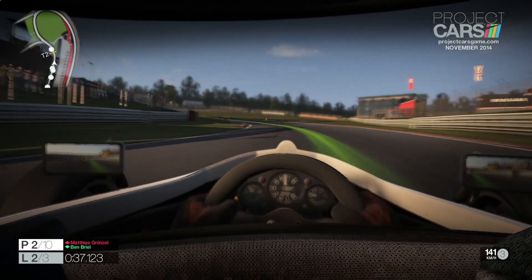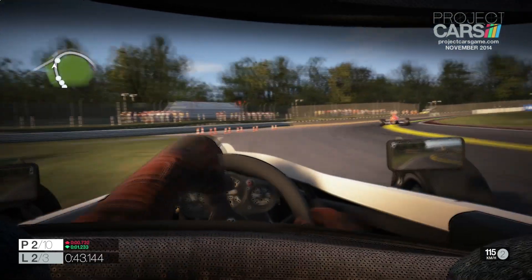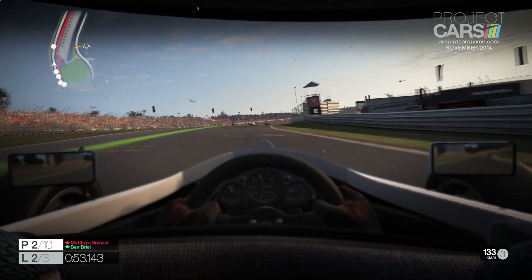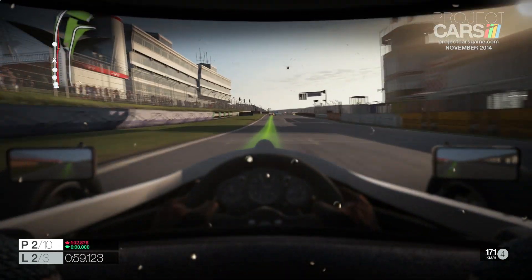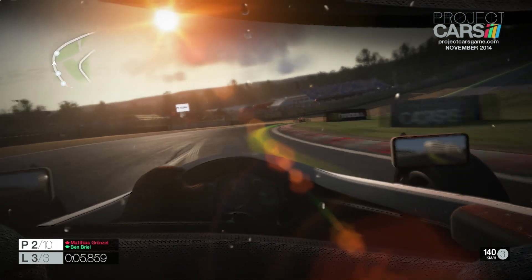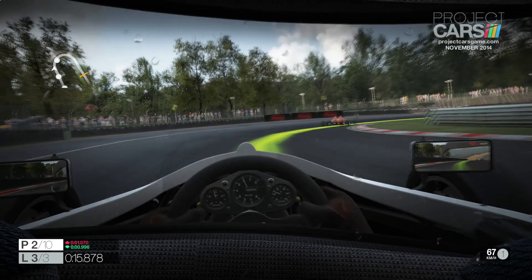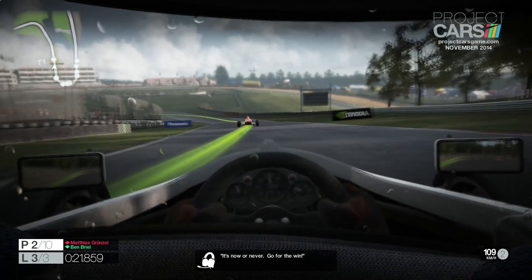You can do that with Morpheus, right? That's right. Project CARS will have Morpheus support — when Morpheus is finally released, it will be ready to work with Project CARS out of the box. They had a go at Gamescom and it was really exciting. You could look out the windows to the left, and look behind you. They've modelled the whole car, so in something like a touring car you've got the back seats, the roll cage, and you can look out the back window and check the mirrors.